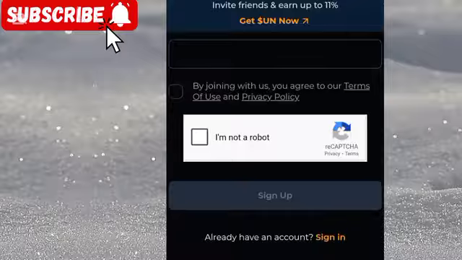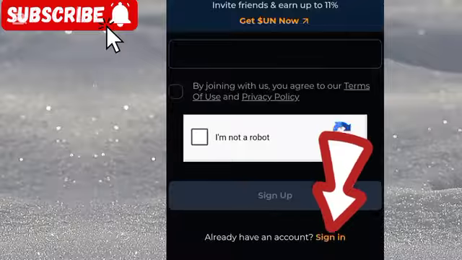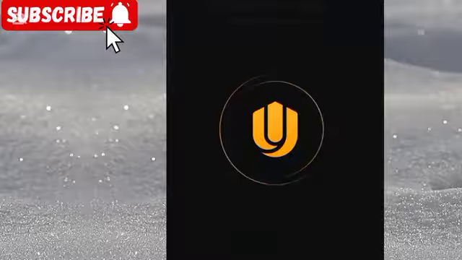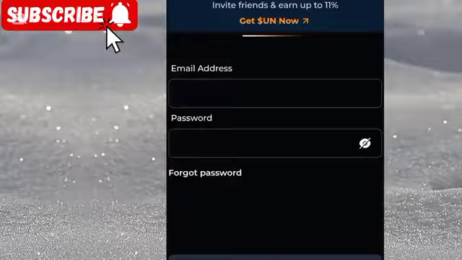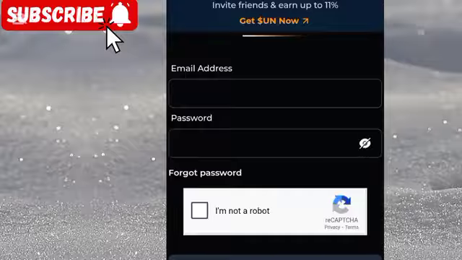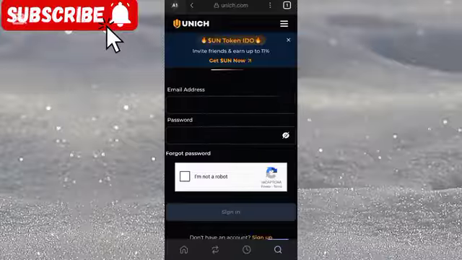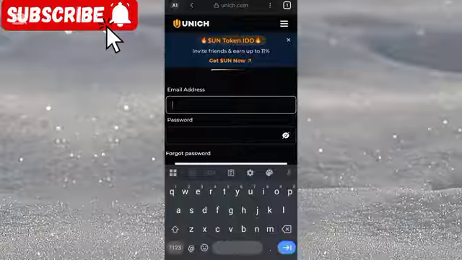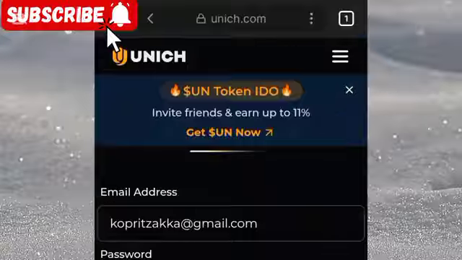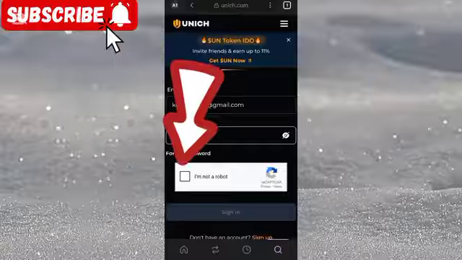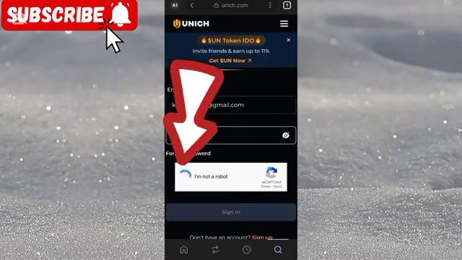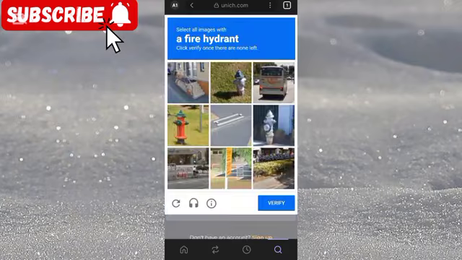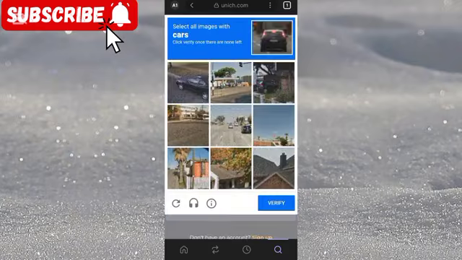Then you are going to click on sign in, but if you do not have an account with them, then you click on sign up. But if you have an account with them, then you click on sign in. Then you are going to input your email address and your password. Once you input your details, then you click on I'm not a robot. Then you are going to solve this CAPTCHA.